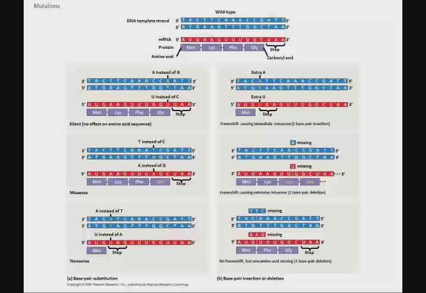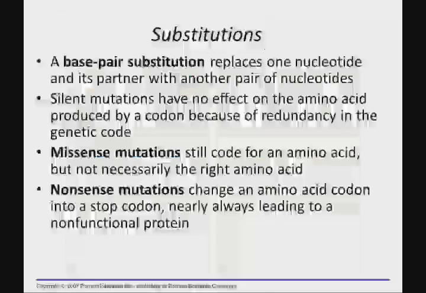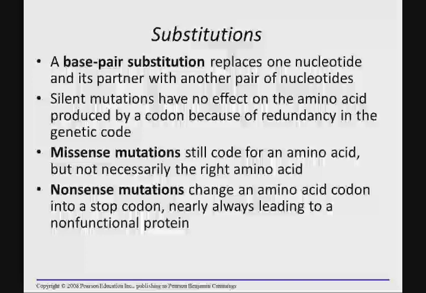Now, when we change that, then we have mutants, right? So again, we have base pair substitutions or insertions and deletions, and what we want to do is look at each of these in turn. So with a substitution, we're going to replace one nucleotide with a different nucleotide. So silent mutations are going to be the change in the nucleotide sequence that plays upon the redundancy of the genetic code. It's degenerate. So I can actually change the nucleotide sequence, but if I get a codon that encodes for the same amino acid, the protein's the same, we call that a silent mutation. Missense mutations are going to code for a different amino acid, and nonsense mutations are going to result in a stop codon.